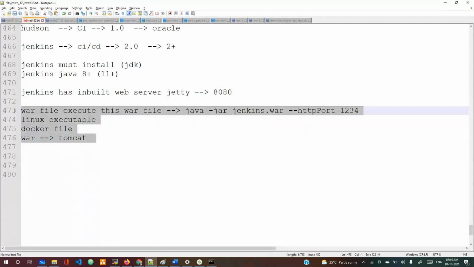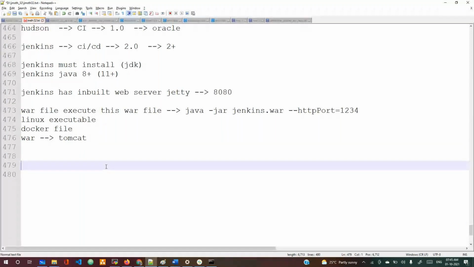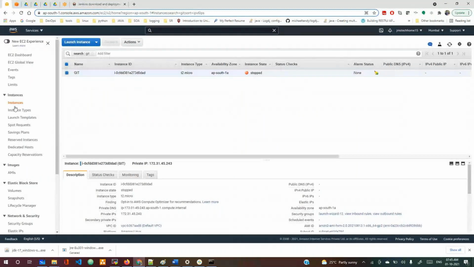Now what we are going to do, I'll show it this way, and I'll show it this way, and even if you want, we will see this way too. So all these ways we can see, and how to install and deploy Jenkins on your machine. First of all, I'm going to take one of the Linux servers which we already have. I'm going to use the same machine again.